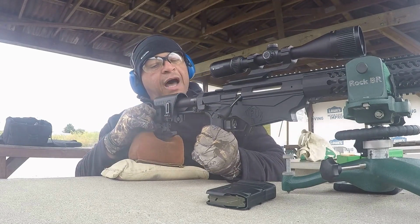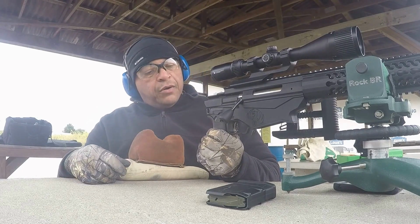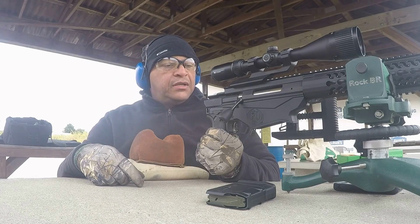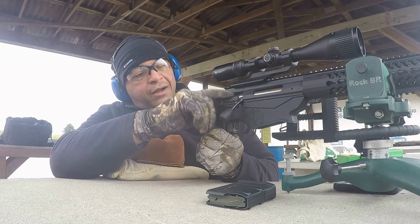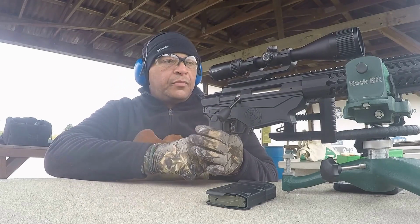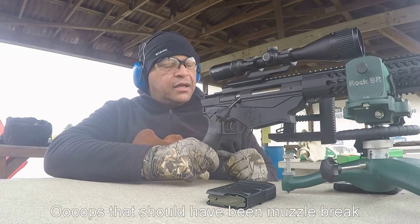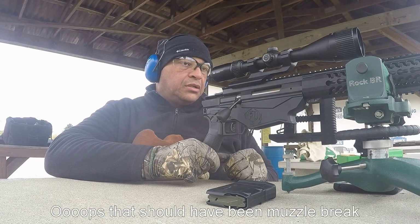With folding stock and all, as you can see here, it's got a complete folding stock. This is the version 1 model. They tweaked the version 1, put a metal or aluminum shroud here on the bolt versus plastic, still holds the tools. They got rid of the top rail on the hand guards. A few tweaks came with a muzzle brake between version 1 and version 2 on this Precision.